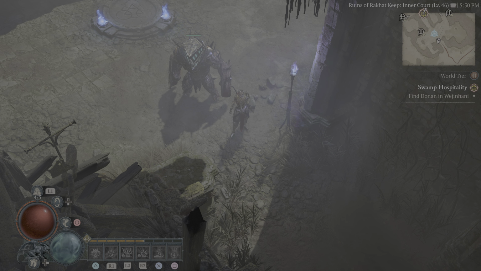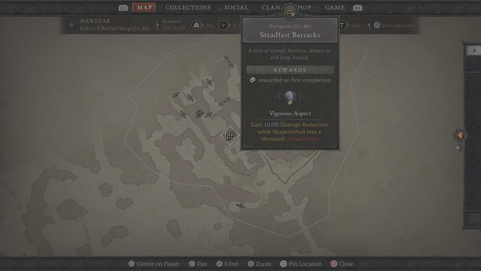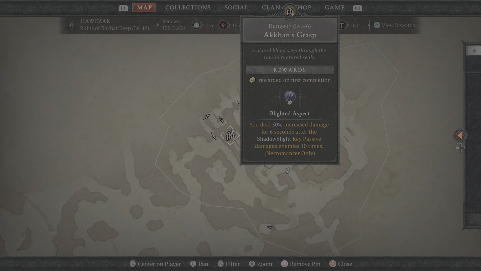Alright, let's go ahead and continue on. I think I'm gonna run this dungeon real quick before I do that Donon thing. So we'll do this one. Dungeon level 46, Akana's Grasp, Even Blood Seep Through the Tombs, Rupture Seals. If we do this one, we get Blighted Aspect.